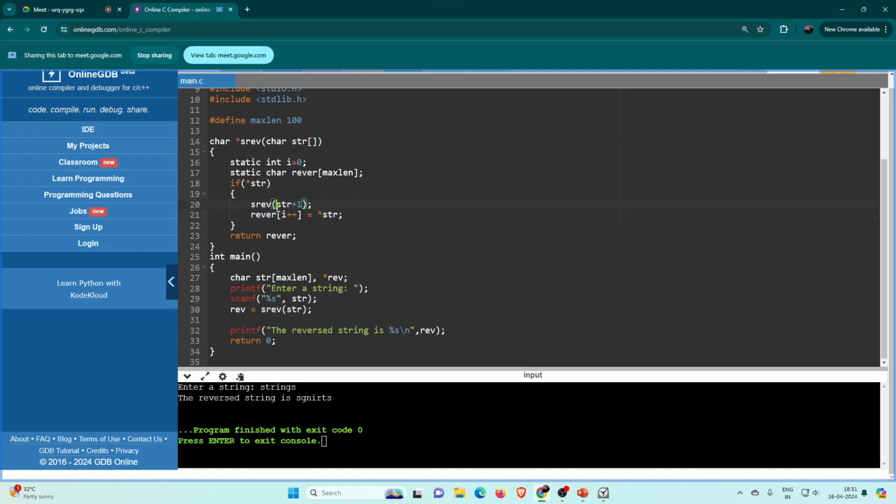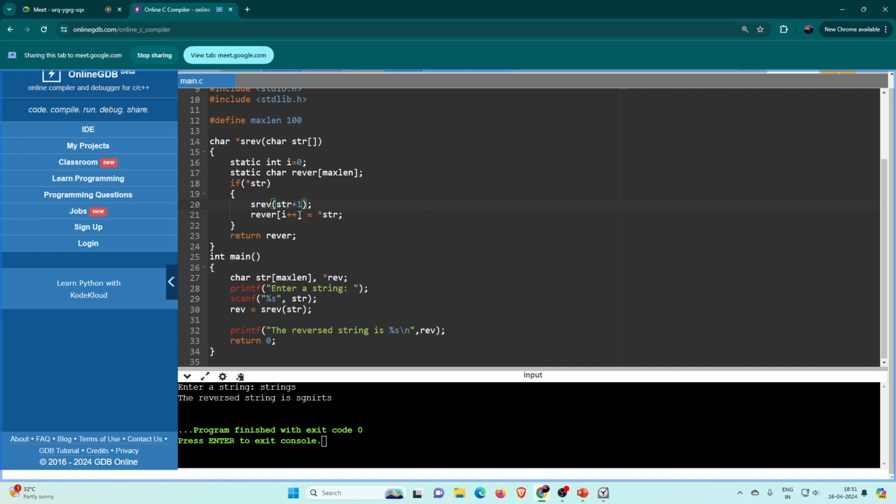That way it will reach the last of the string. It will keep calling, it will reach the end, and at one point this if will not get satisfied, because it has reached the end. Then it will come here. So for the last one, it will come here.